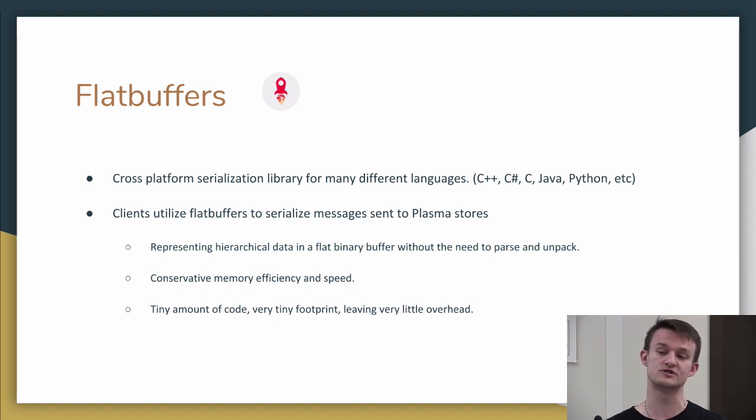In addition to flat buffers, we're also looking for tailored solutions towards serialization. One size fits all is not really what we're trying to go for. We're trying to make sure that for the major languages that we are targeting, we provide tailored solutions in order to make sure that every single component and language is covered with its own unique, more optimized way of delivering data.